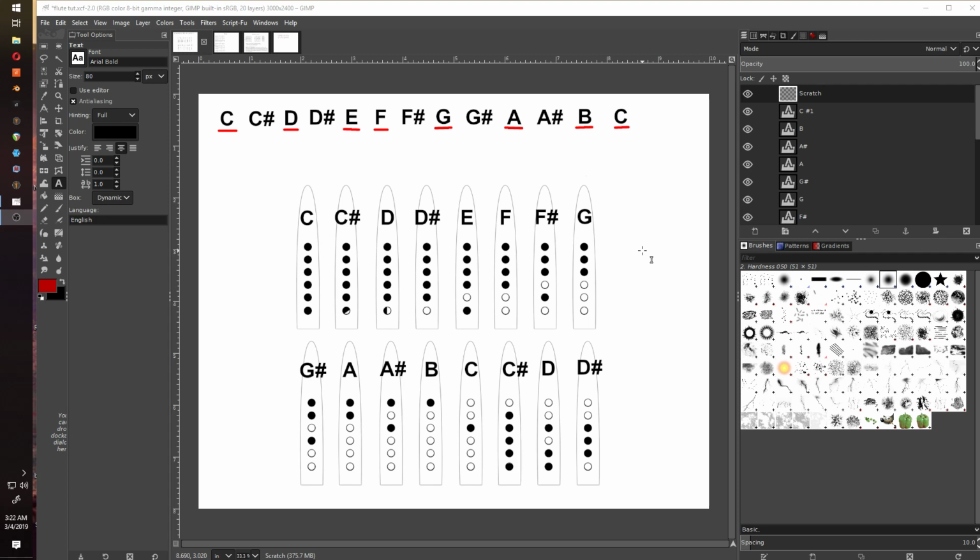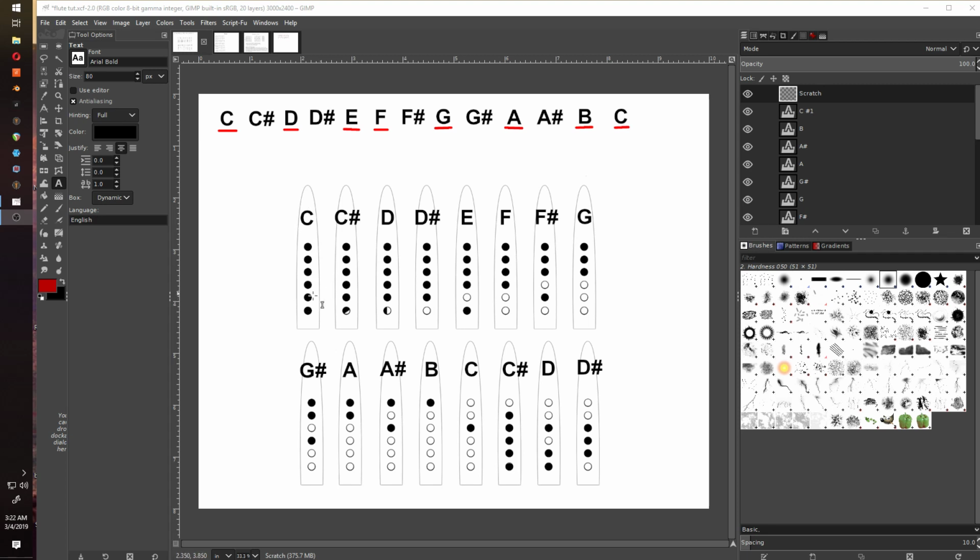A lot of people, you say the word cross fingering and their eyes glaze over. It's just like, I don't even want to go there. All of that half-holing and all of that stuff, it's like some complicated beast that they just don't want to tackle. But cross-fingering is about as simple as it gets. Actually, if you're playing the minor pentatonic and you're holding down the fourth hole, you are cross-fingering. But there's a rule there, and I want to show you.